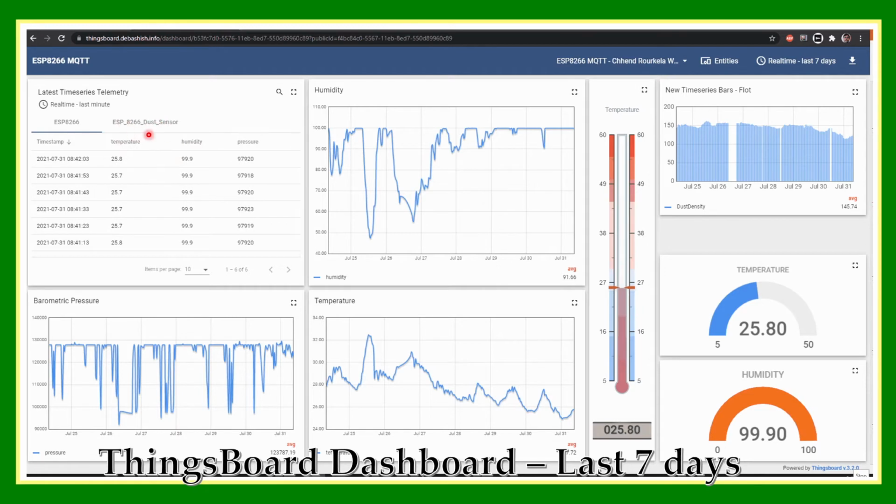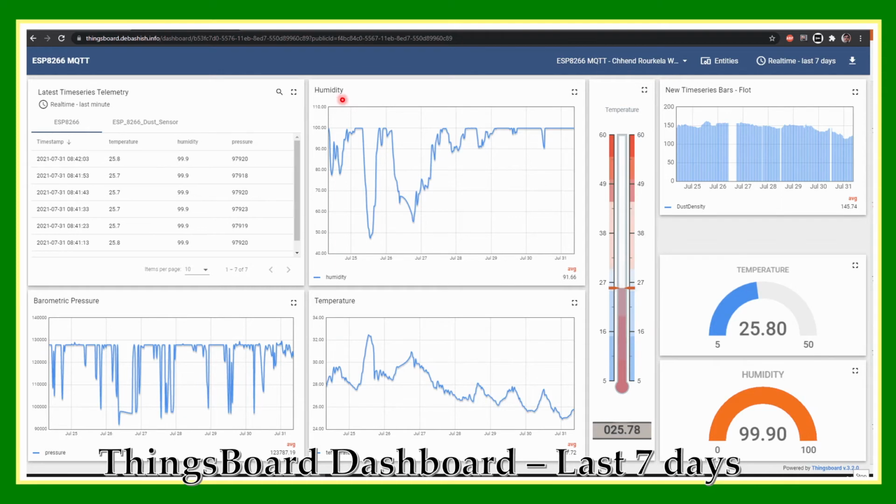The next one sends the dust values. And here on the bottom, this barometric pressure sensor BMP280 is not working very well. That is why you see it crashes many times and this value changes. It should be around 9000 in this location, but it's almost 13,000. So this one is wrong.